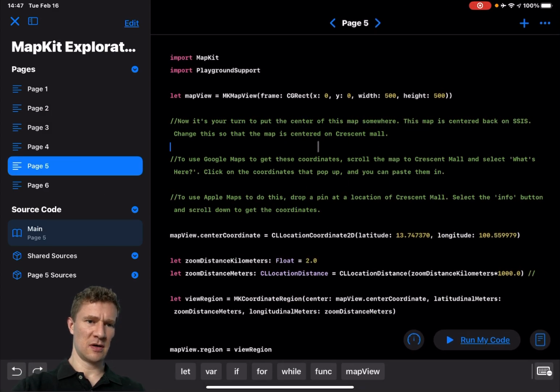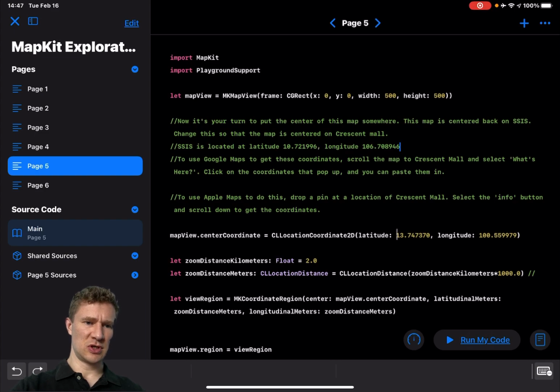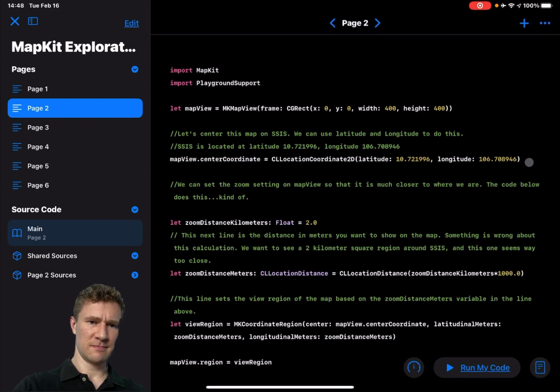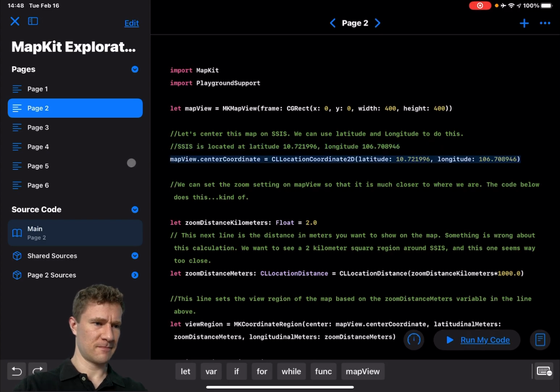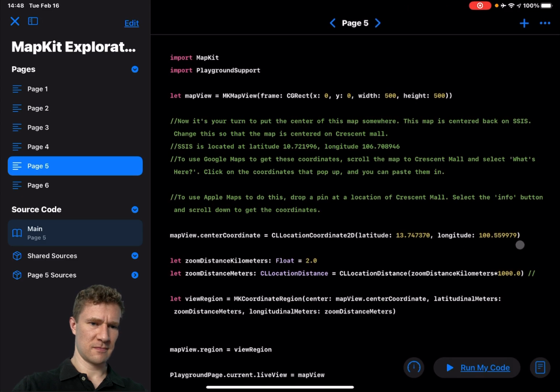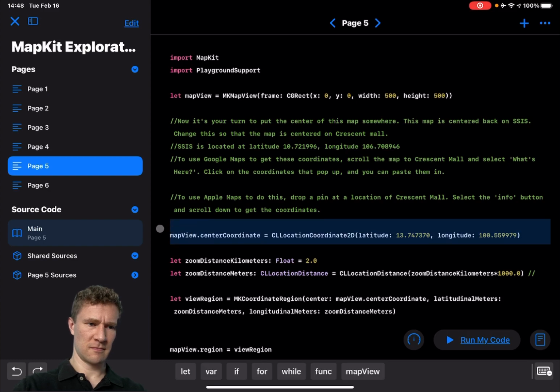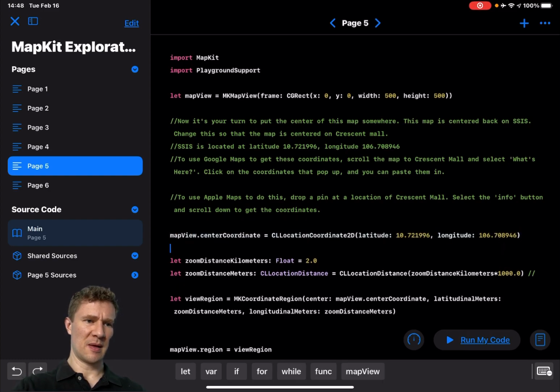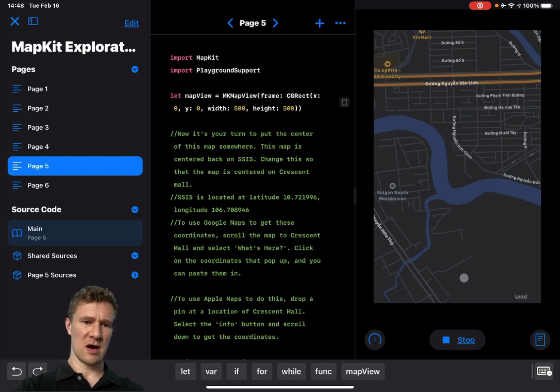So I'm going to change this to SSIS. Actually, I can just copy it from the other page. Okay, so that's my map view, and those are the coordinates. Run the code, and there we are, centered right back at school.